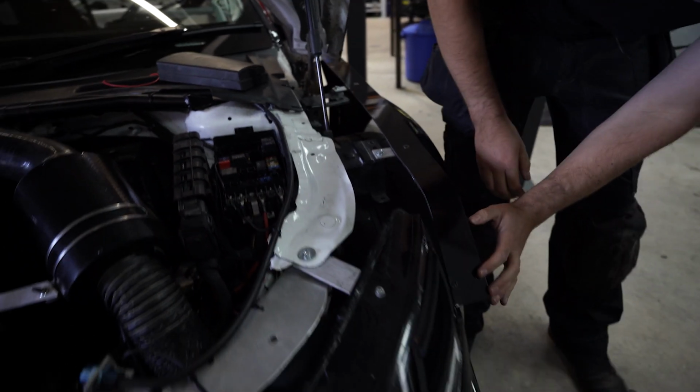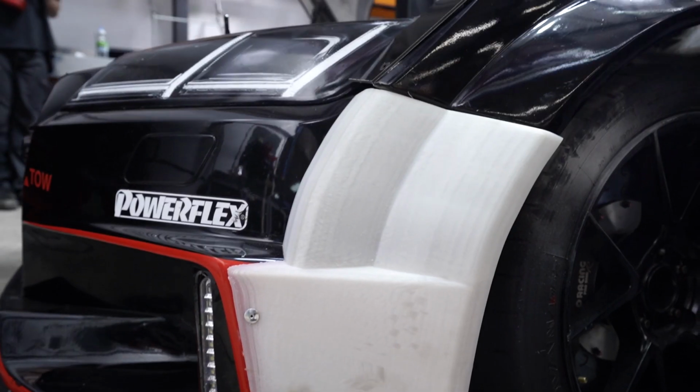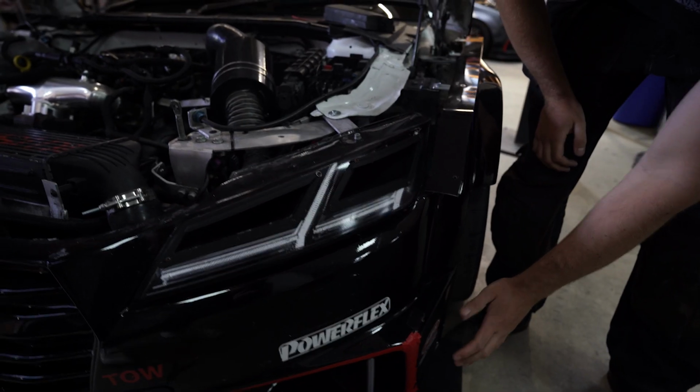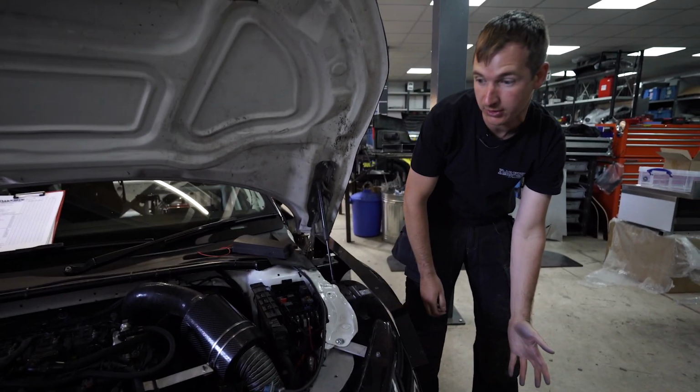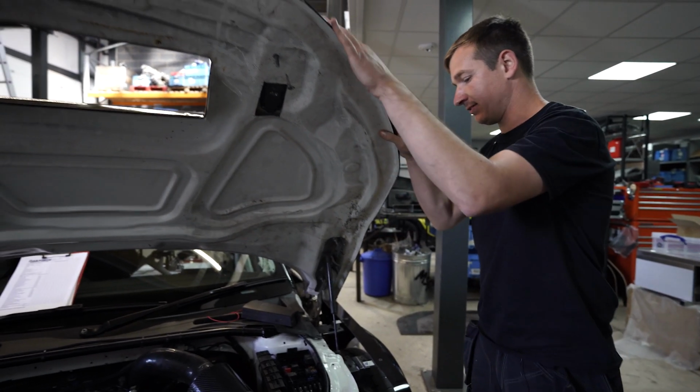And then we 3D printed a piece that went in here, which we're going to use as a mould, but one of them actually came off at the track because we'd not put enough screws in it. Yeah, so like I say, this is staying as it is, really.